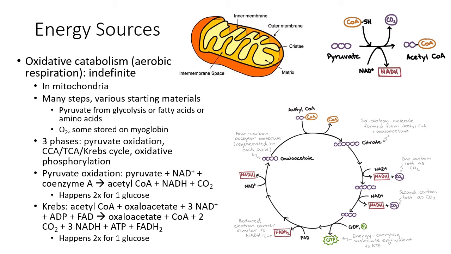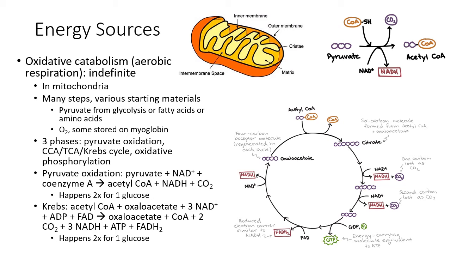Okay, once the muscle cell runs out of ATP from other sources, it's going to turn to oxidative catabolism, which is also called aerobic respiration or aerobic catabolism or cellular respiration. All of those different names just mean that it's breaking down nutrients to get energy, and it uses oxygen. Oxidative catabolism can supply ATP indefinitely. As long as you have a supply of oxygen, it can make enough ATP to fuel the contractions because it makes a very, very large amount of ATP.